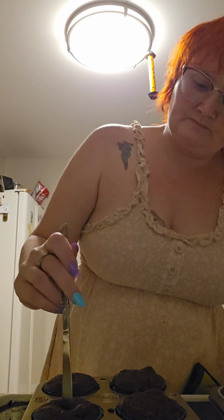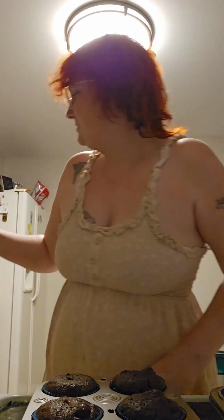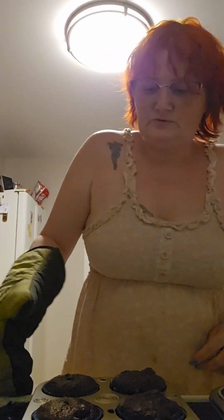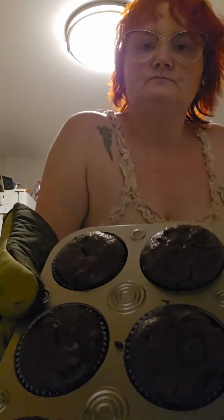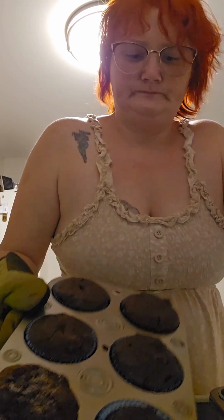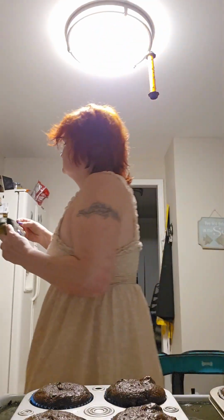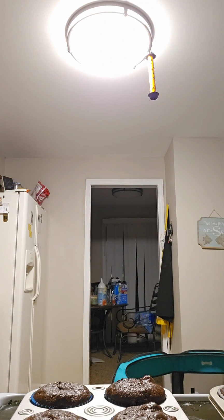Other than a couple tiny little spots, they're completely cooked. So I'm going to turn off my oven. And these are still very hot, but yay! So you can see the cherry in it. That's it. That's all.